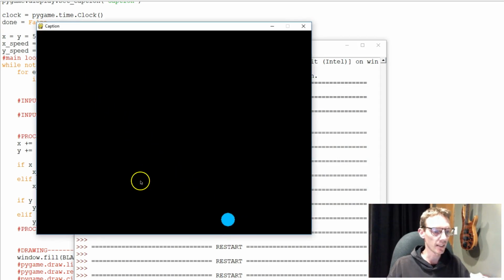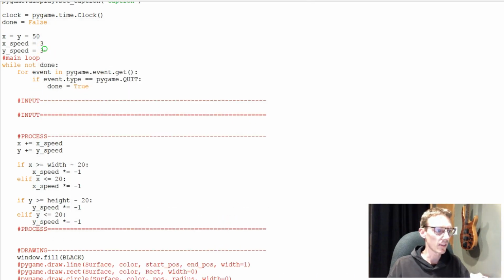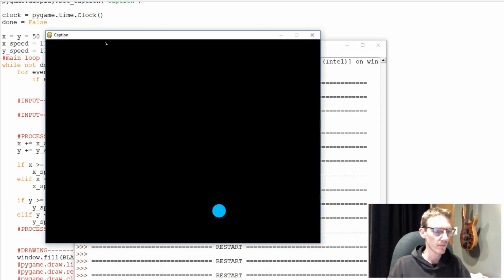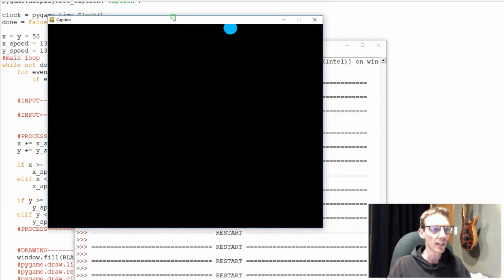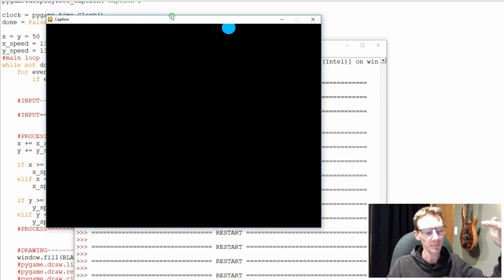You can see it's coming down here, and it looks like it's bouncing nicely now. And we can speed this thing way up. Let's make it 13. So that thing is bouncing around like crazy now, and it happens so fast, the ball might actually slightly go off the edge. See if I can grab it. There we go. See, the ball is actually going off the edge a little bit, and that's because it's gone past the amount that I wanted it to. But that's okay. It happens so fast, it looks to your eye like it's just bouncing off of the edge. So that's good enough for us.